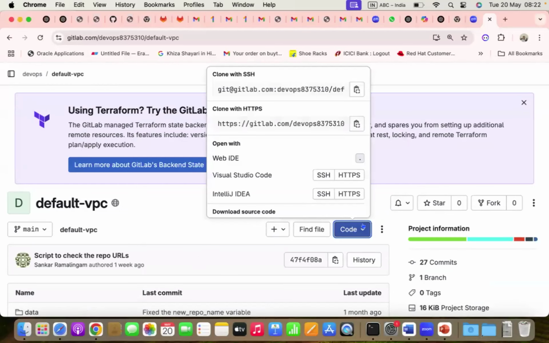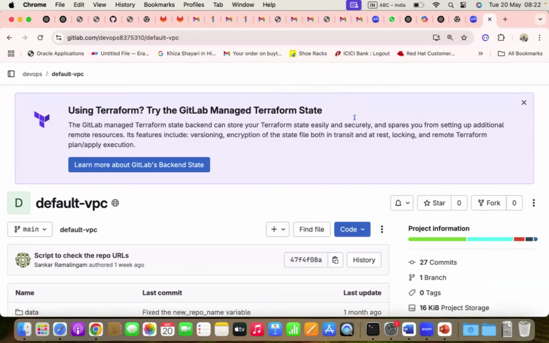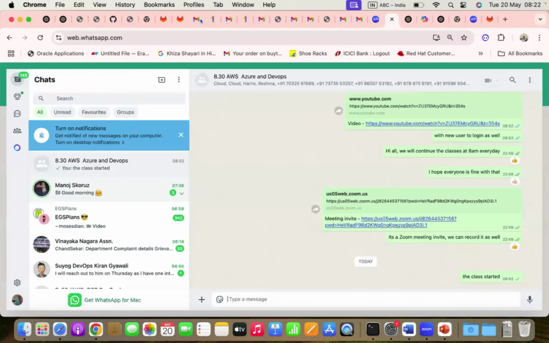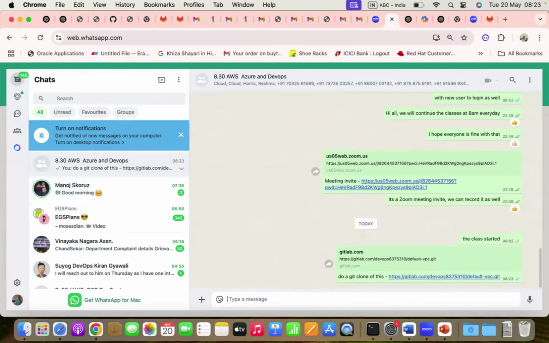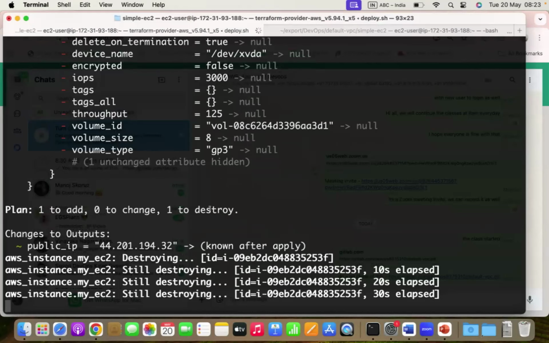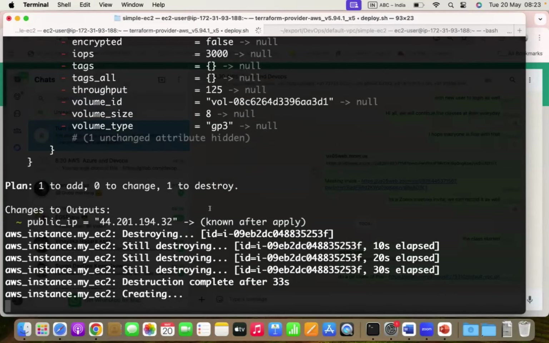I want you to check out this particular repository so that you can reserve an EC2 machine very quickly, and you can also log into the EC2 instance directly from your Git bash instead of finding the IP address from the AWS console.